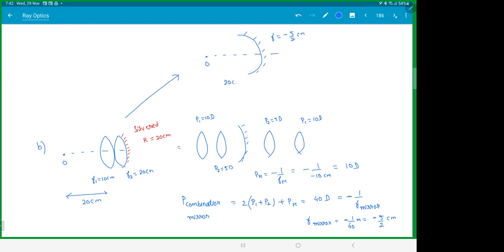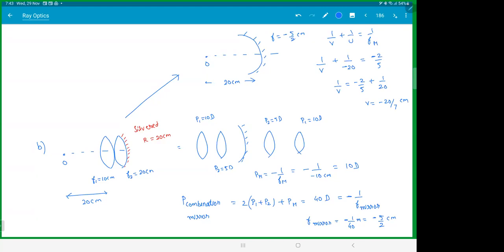Object is at 20 centimeters. Now remember, this is a mirror, so use the mirror formula: 1 by V plus 1 by U is 1 by Fm. That's what I'm saying. Can you see how many minus signs can come? The formula will change. The power of a mirror has a minus sign. So 1 by V, unless I goofed up any calculations. Please check. If I goofed up, let me know. This one is minus 2 by 5. So 1 by 5 minus 2 by 5 plus 1 by 20. Multiply: 4 minus 8 minus... 20 by 7 centimeters. Check your answer.